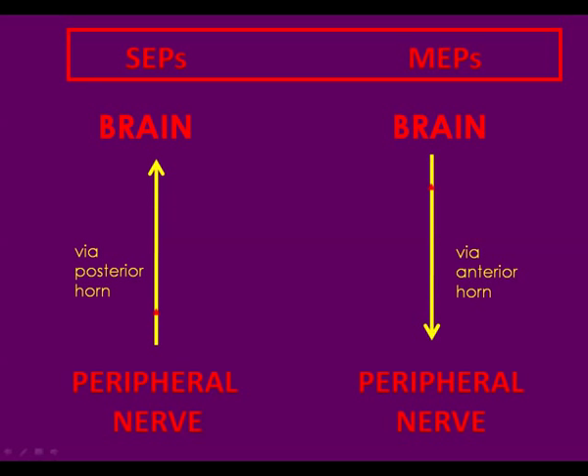If you have a drop in amplitude or decrease in latency of the motor evoked potentials, the benefit is that you can do something: you can increase your distal perfusion pressure or reimplant major intercostal arteries if they are present. My question to Christian is: if you have a decrease in evoked potentials after sequentially excluding a segment of the aneurysm based on the collateral network concept, and your evoked potentials are gone, should you dare not to reimplant them? I think you cannot — you should reimplant them.